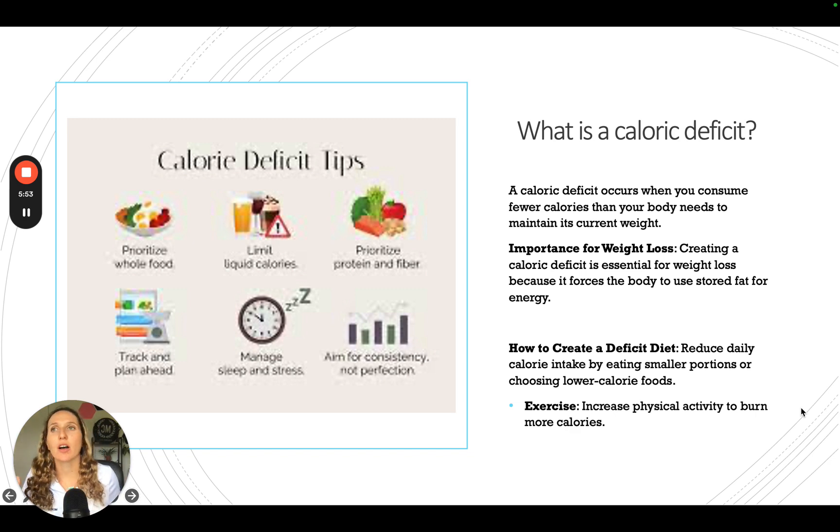In terms of weight loss, you've probably heard that you need to burn more than what you're eating — that's called a calorie deficit. A calorie deficit means consuming fewer calories than what your body needs to maintain its current weight. It is crucial for weight loss, but if you're already eating below your BMR — say your body needs 1,500 calories but you're only eating 1,000 — you first need to get up to your BMR before entering a calorie deficit. It's very important to be eating the right amount of calories in the first place.